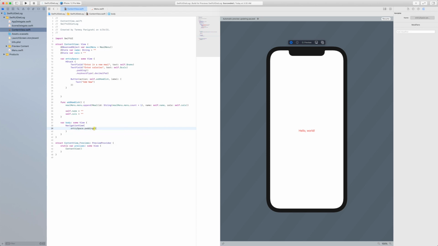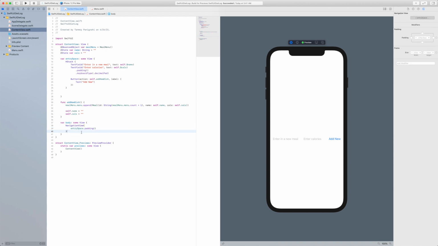The V-stack is going to have the entry space. Let's start with something. You can see it being added so far, but we don't actually have a list implemented, which could be seen being updated each time we actually work on it. So let's get that going as well.